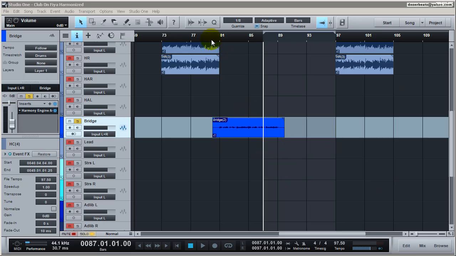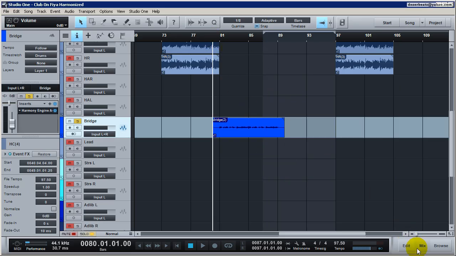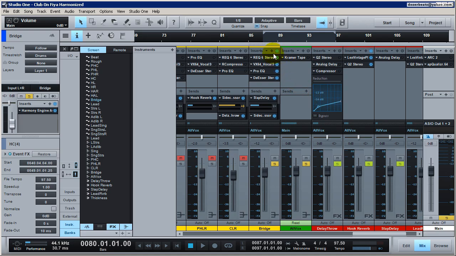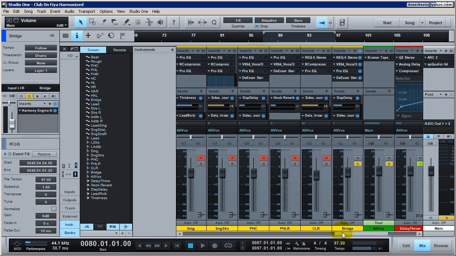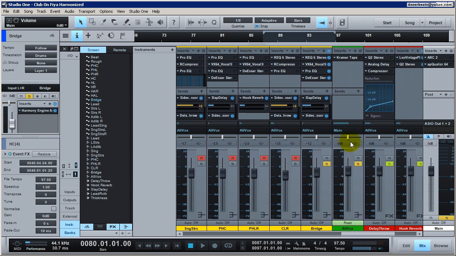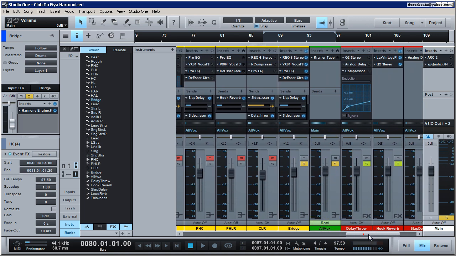Alright, so here we are at the bridge in that same session. Make sure I got all my effects from my bridge. Now, again, we're going to go over all this when I go over the mixing aspects. I still have to show you guys the Nate Dogg effect type thing, which is over here. So we still got a treat for that. I just got to show you how I did everything. So it's only fair. So the bridge.